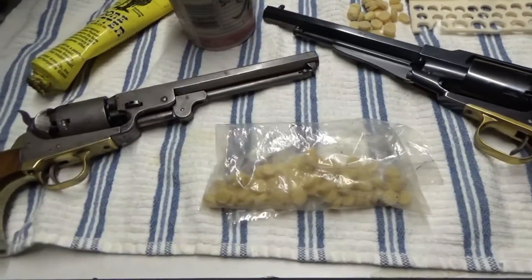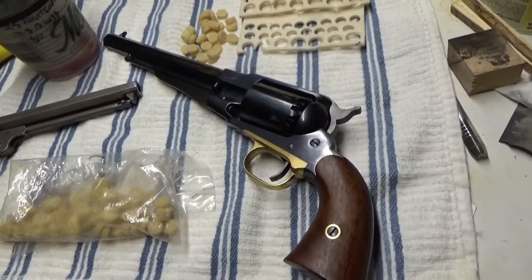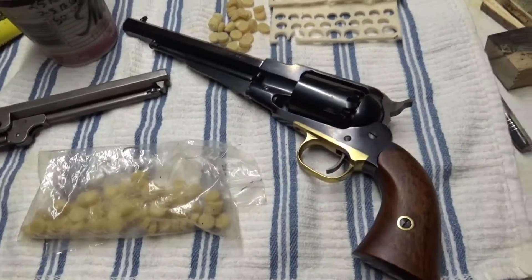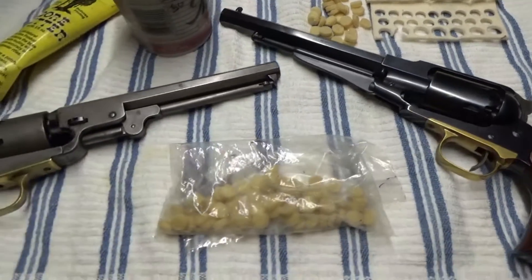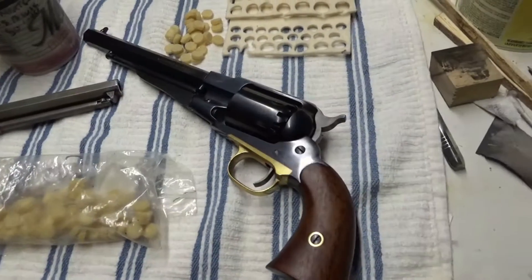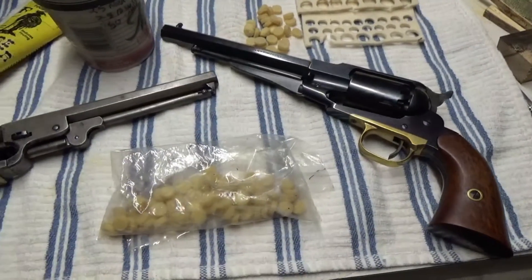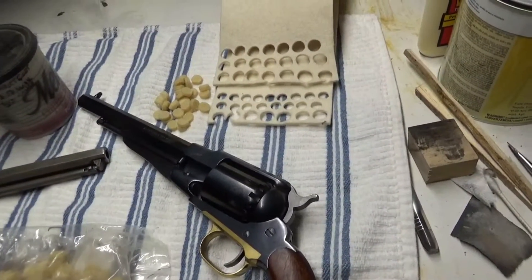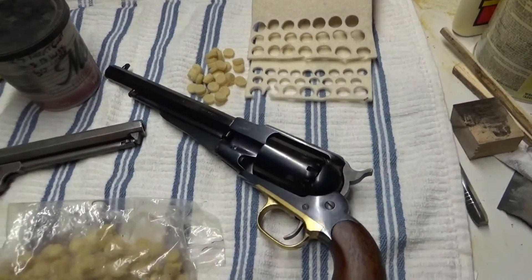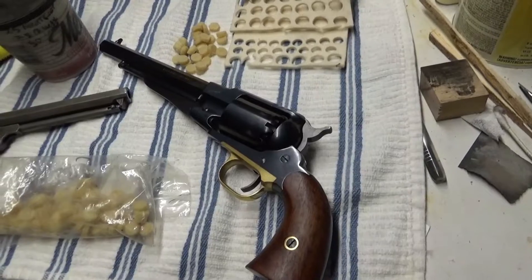I want to add that things could get lengthy here and I may have to break the video into two parts. There's always the chance you can skip to the conclusions, but I think you'd be missing some of the points. I'm not trying to draw any firm conclusions myself — I want to present this as informational and let folks decide themselves what they think after seeing the results.